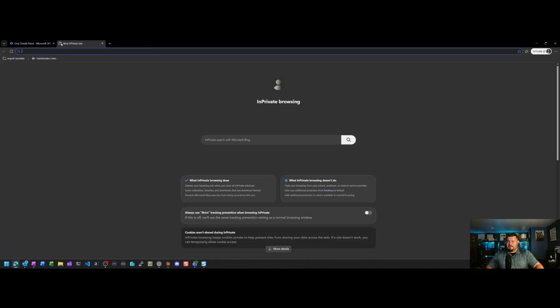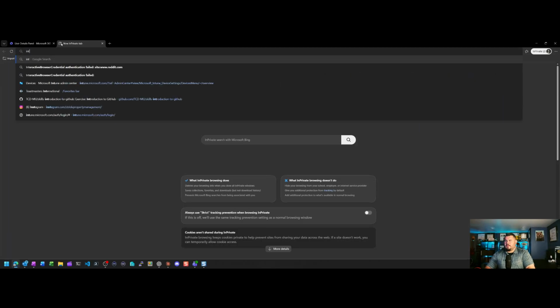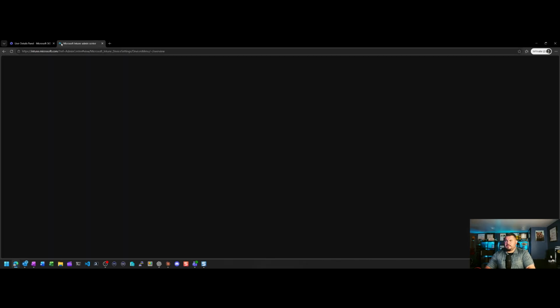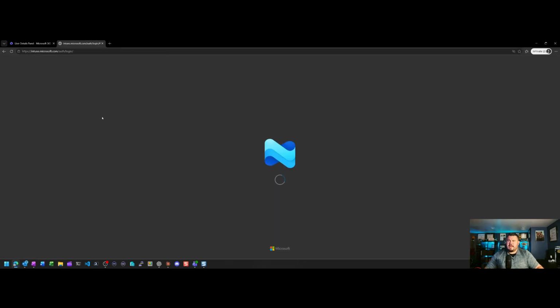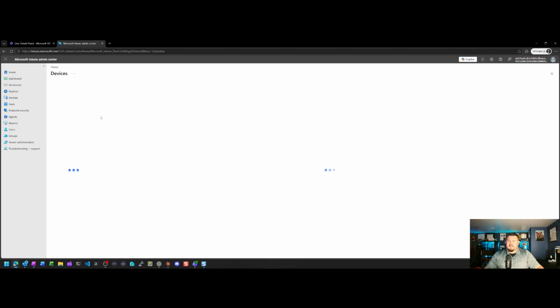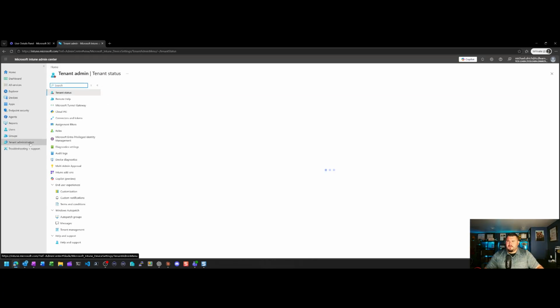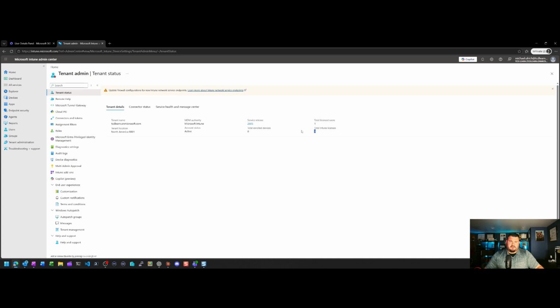If we go to the Intune, if I can type, .microsoft.com should bring me right into the Intune Admin Center. So now I can see that I have all of the tenant, the licensing. I can now use Intune. So it's ready to go. I mean, I'm pumped. I'm pumped to have this in here.